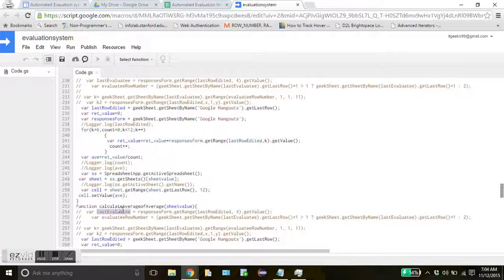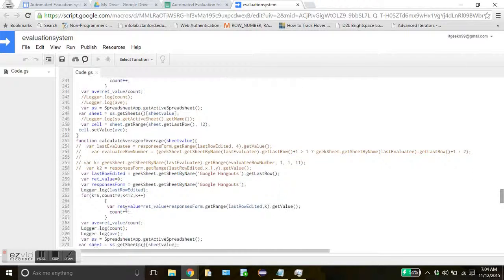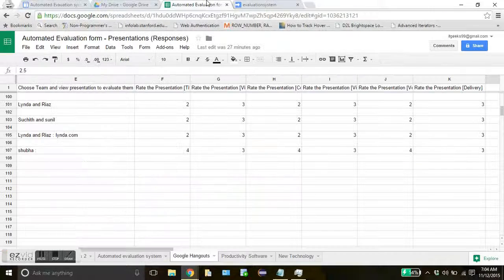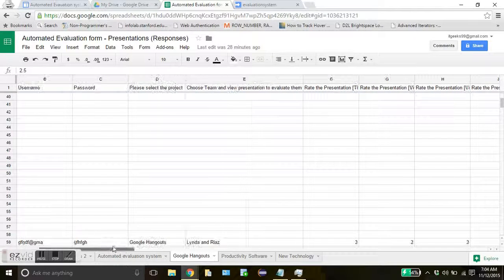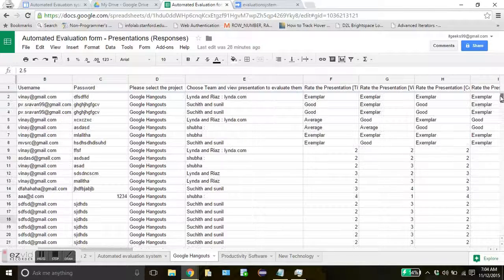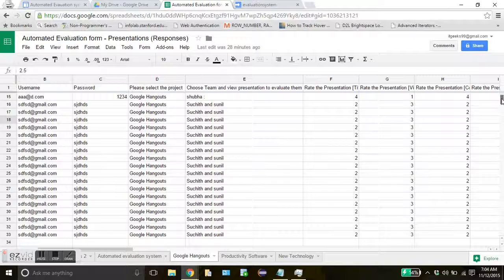This is another function, calculate average of average, which gives us the cumulative average of averages. Let's see in the form how it looks. Say, for example, Sushit and Sunil have a lot of evaluations.